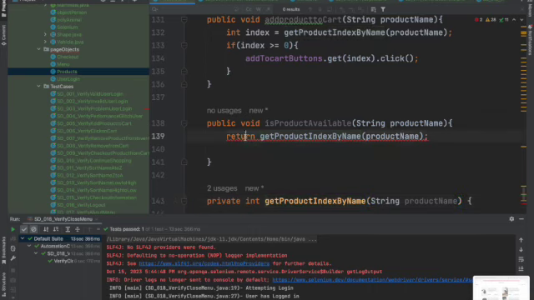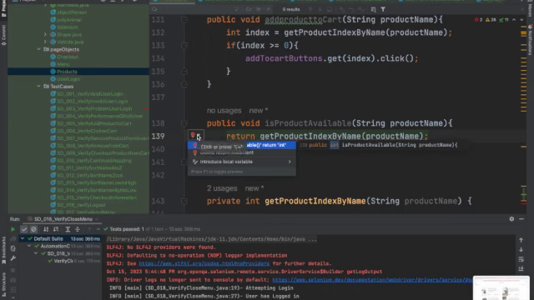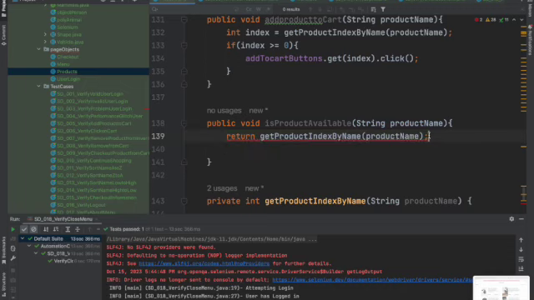What am I still having here? Is it available and is it in the right position? We had a condition like this.